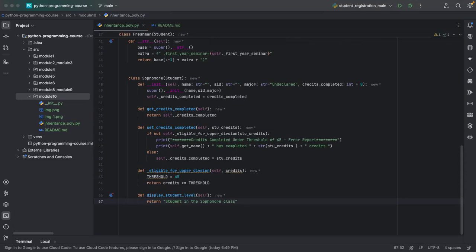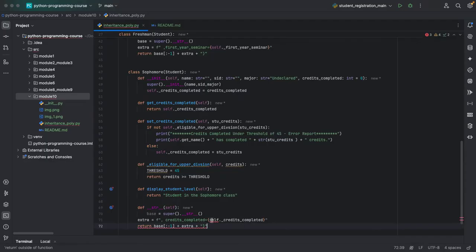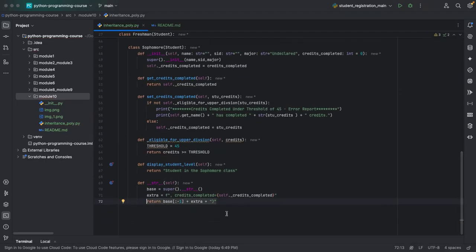And then finally, we'll create our string method to display the state of our sophomore object. And the concept is the exact same using slice. We'll start at the end. We'll remove the last character of the base.